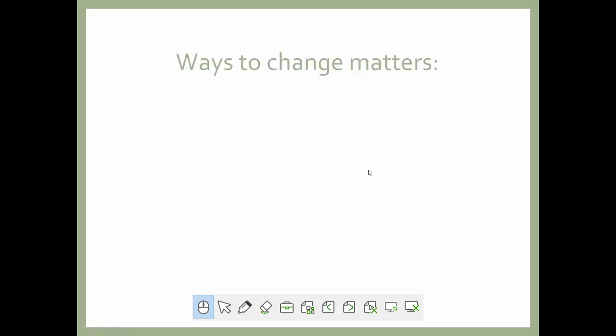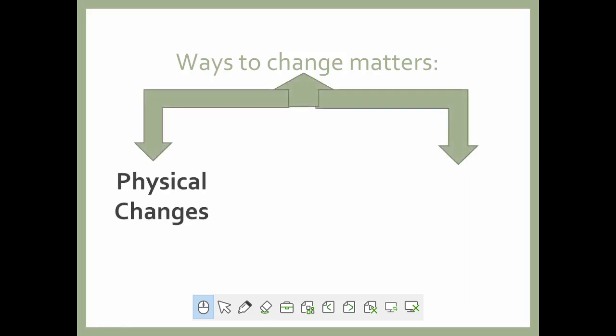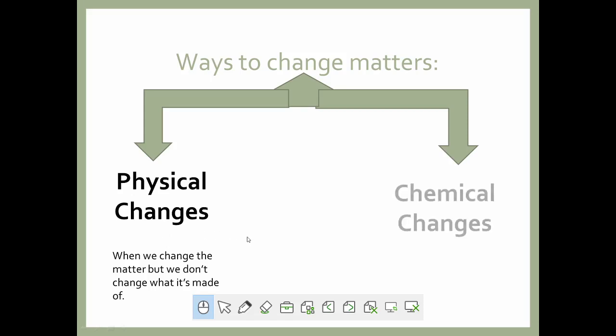We said we have two ways to change matter. The first way is physical changes. Physical changes happen when we change matter, but we don't change what it's made of. Matter stays matter. We don't have a new matter.